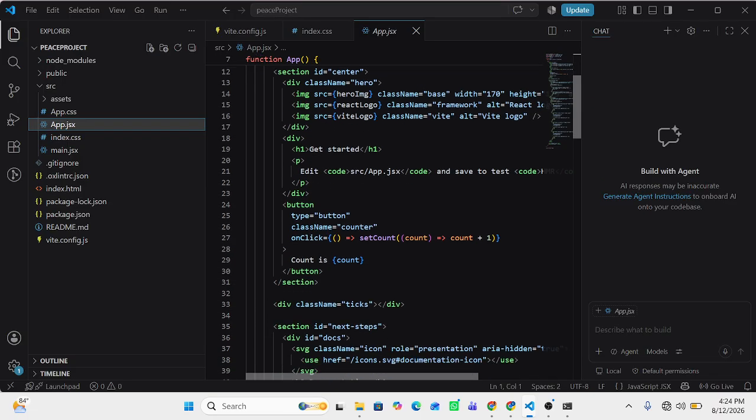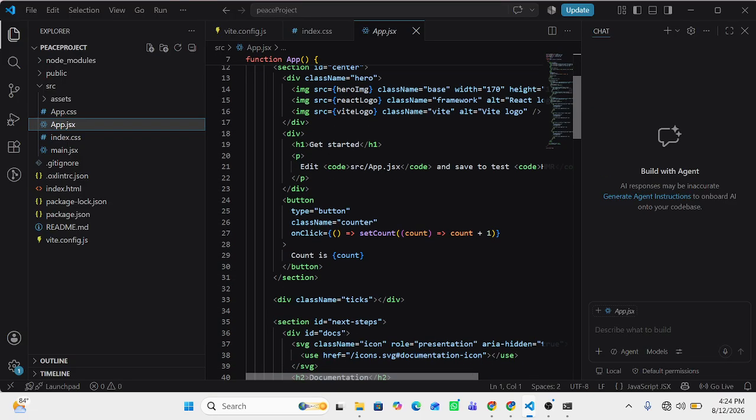This app.jsx is like an entry file. Well, it's not an entry file, right? But it is what you need for your app to work. We are now in a framework, and in a framework we call them apps, not mobile apps.